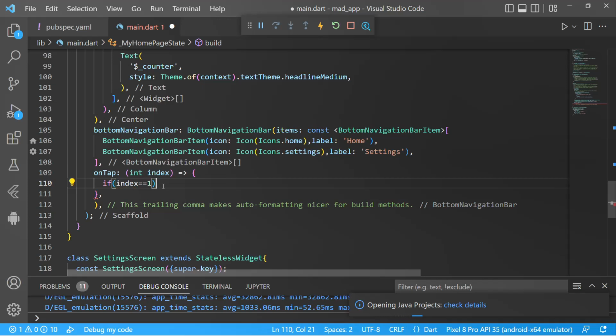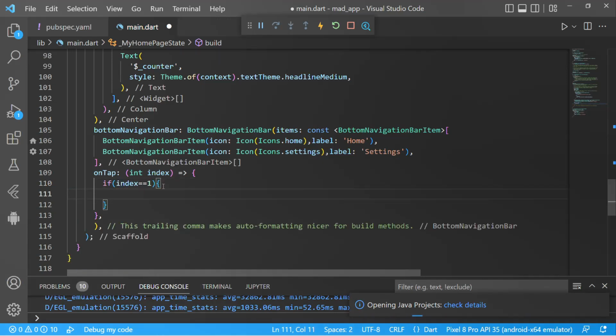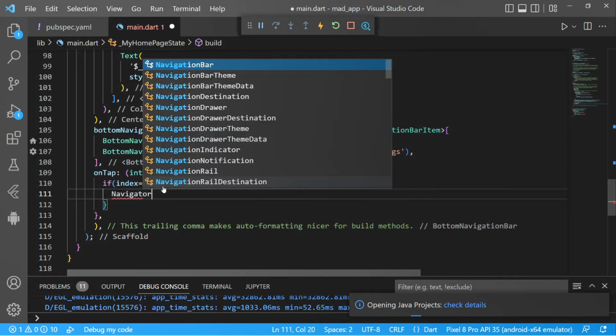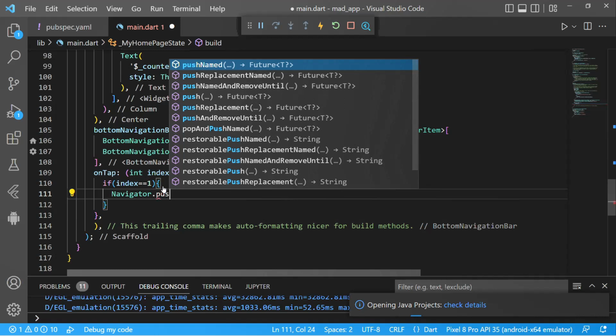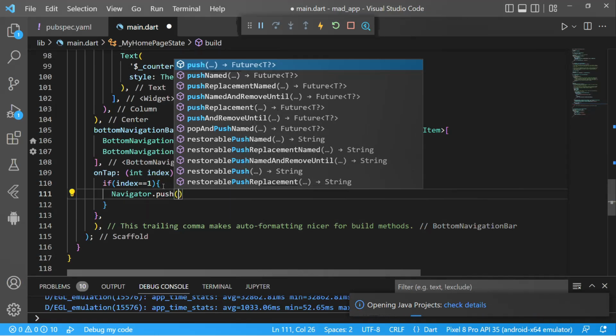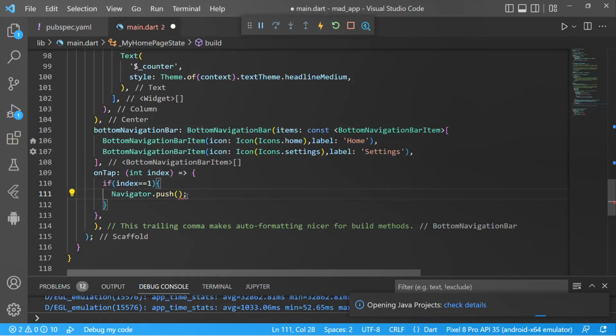So if it is at index 1, then what happens? We shall say Navigator dot push. This Navigator dot push function takes us to the next screen.